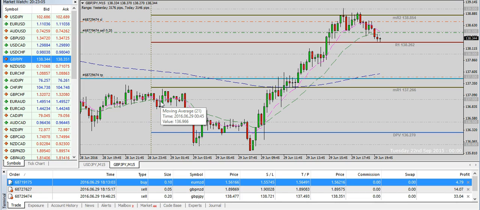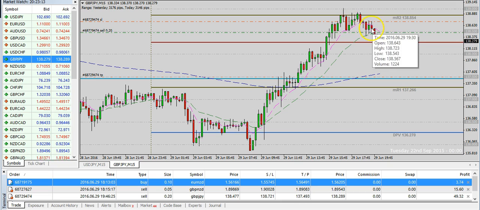Okay, so right now we're looking at the pound yen on the 15-minute chart, looking to take a Forex trade. Well, actually, I already entered the position. I entered a short position, and I had my stop right above this resistance level at first. But since the market is going in my favor right now, I did move my stop down just a little bit. My first target is going to be right here at 138, all right?